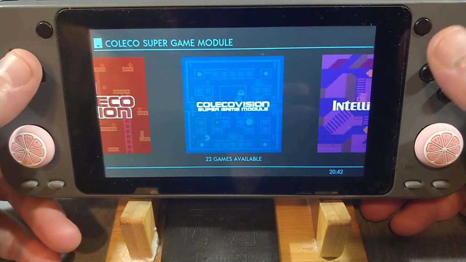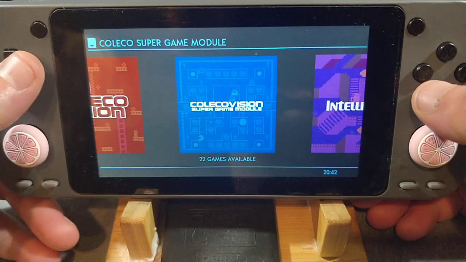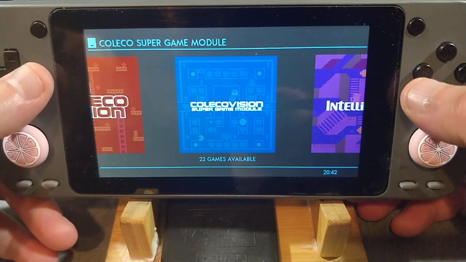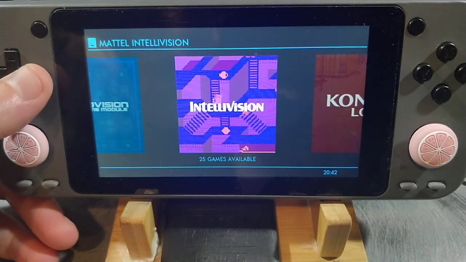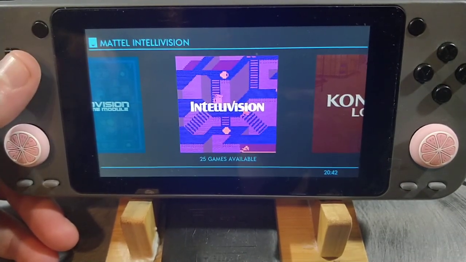So I think by this point we've got a good idea of what's here and how things are working now. There's been a number of changes since the last build, but I feel that they're very positive changes. They've made things work a little better. They've given more options, more functionality to it. In some cases, added more systems back to the device. But that's going to wrap it up for this video. That's just a quick update to let you guys know what I was working on.